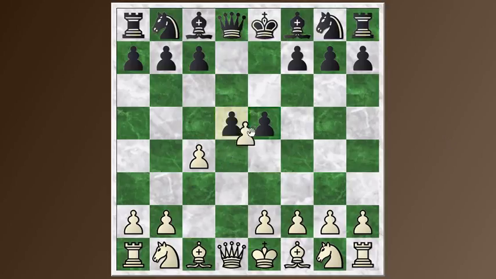But the best way to deal with this gambit is to go ahead and take the pawn, and then black pushes on with d4. This is kind of an annoying move. This d4 prevents the knight on c3 from developing normally, and also kind of hinders the advancement of the e-pawn. It kind of puts the question to white, how is white going to develop his pieces? But the first move is kind of obvious.